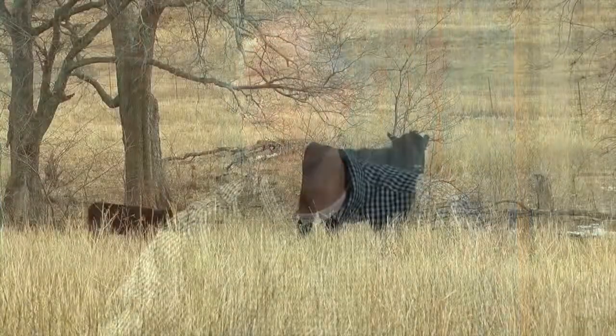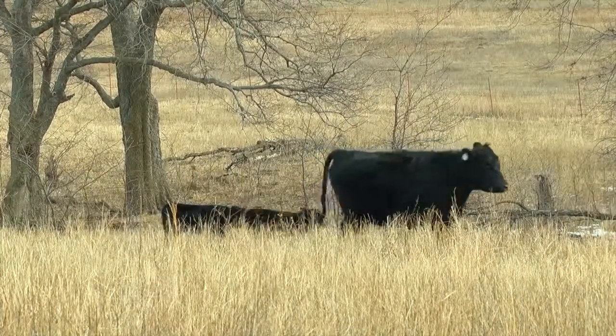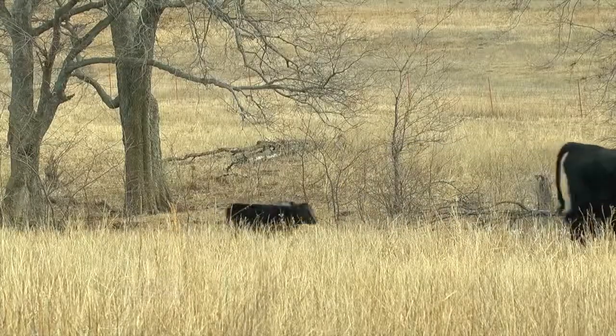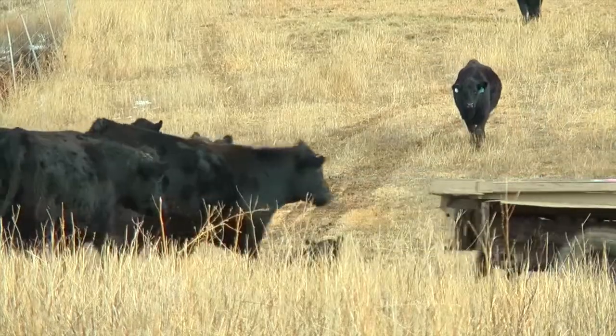And Chris, let's get into some of the nuts and bolts of nutrition on these cows. What is the most important factor? Lead us off on what we're dealing with in wintertime cow feed. What I like to say is one of, if not the primary, beauty of a cow is she can make use of a ton of things out there in the field that absolutely no other livestock or humans for that matter can make any good use out of, as long as we provide the extra nutrition to help her make use of that. The flip side, the downside of that cow, especially in the wintertime, is she has to deal with everything Mother Nature will throw at us.